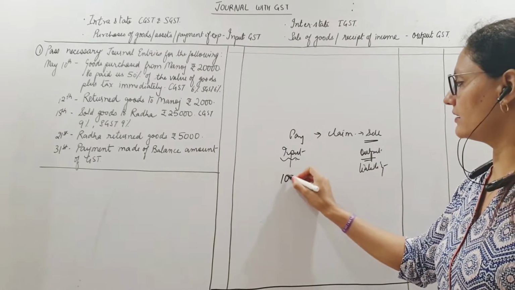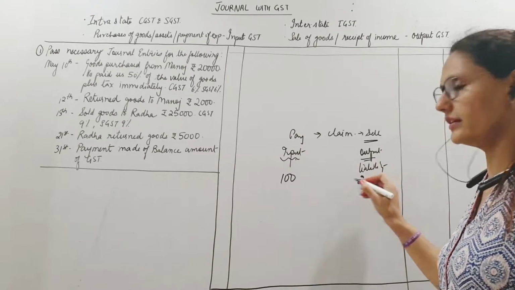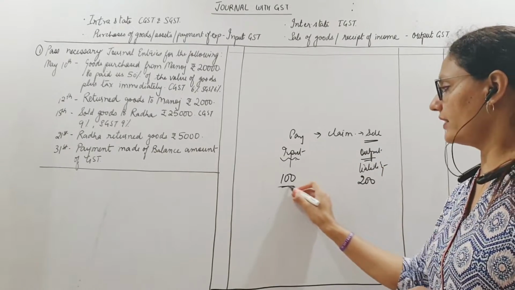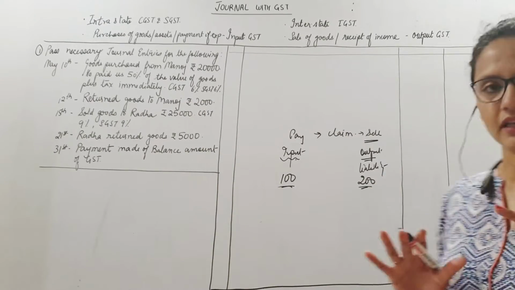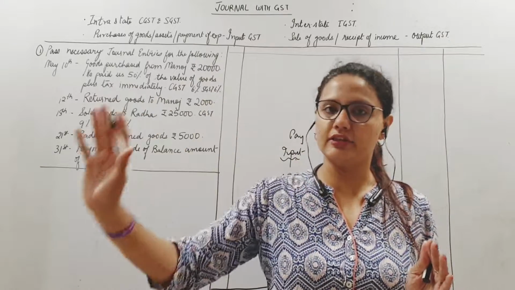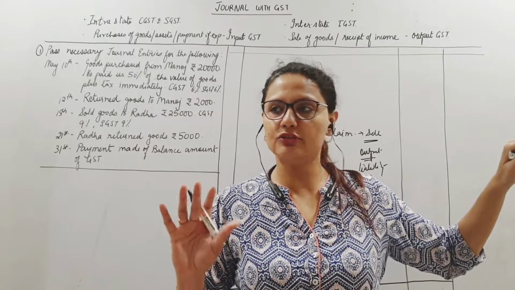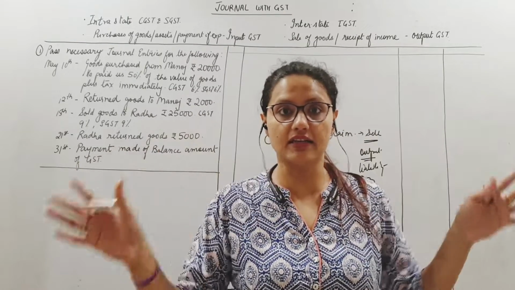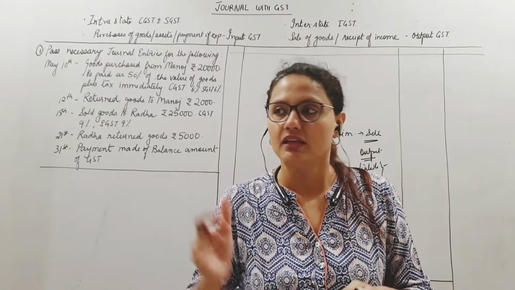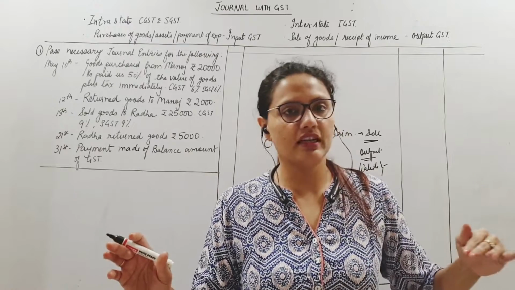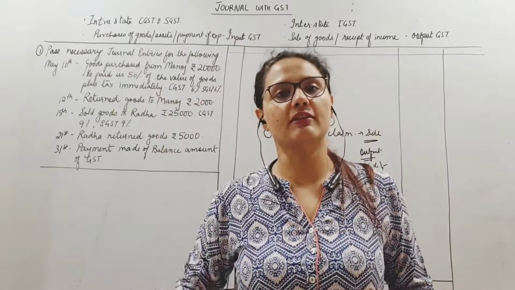So, whenever I pay an input tax of 100 and collect output tax of 200, suppose. Here 100 I have already paid to the government. Now, I am collecting 200 on the same goods. Understood? On the same goods, I have paid 100 to the government. 200 I am receiving when I am selling these goods. Now, the government should not get 100 plus 200, 300. How much should the government get? On the differential amount. 100 is fine, already given. 200 I am collecting. So now, what is the excess? 100 rupees collected. This 100 needs to go to the government.